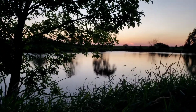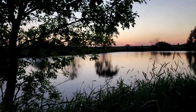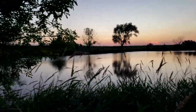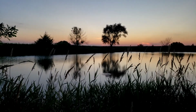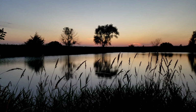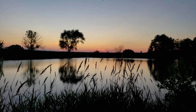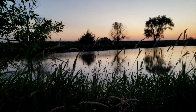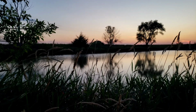Go back up a little bit. I just want to capture the very beautiful picture. Okay, hold on. Look! That's a double whiskered catfish. There's a catfish in there. Oh yeah, there's more than one. Woo!